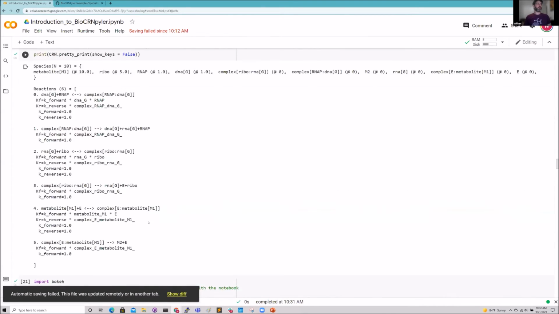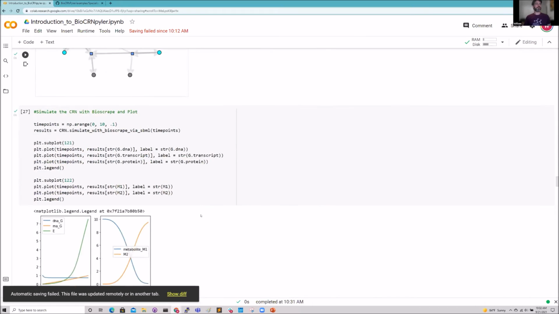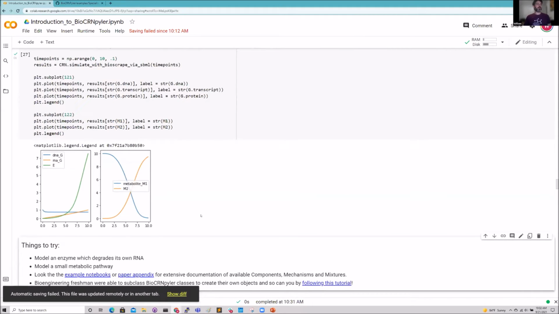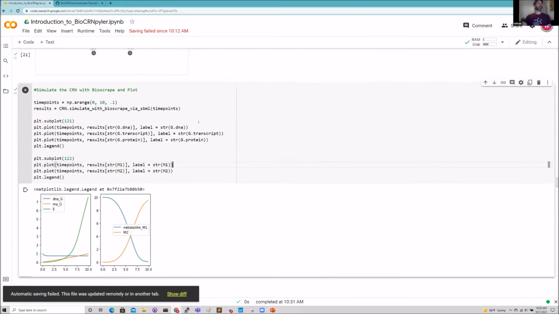Sometimes we're going to do parameter inference in a very simple model and it won't match data perfectly. But you could imagine saying, oh, it doesn't match, we need to add more complexity. Well, in Biocompiler, the way you would do that is you just go and change your mechanism. You won't have to change your whole model. You won't have to rewrite your ODEs. You won't have to rewrite everything. You just go up and say, I want to use a slightly different mechanism for this process. And maybe then things can match data better.